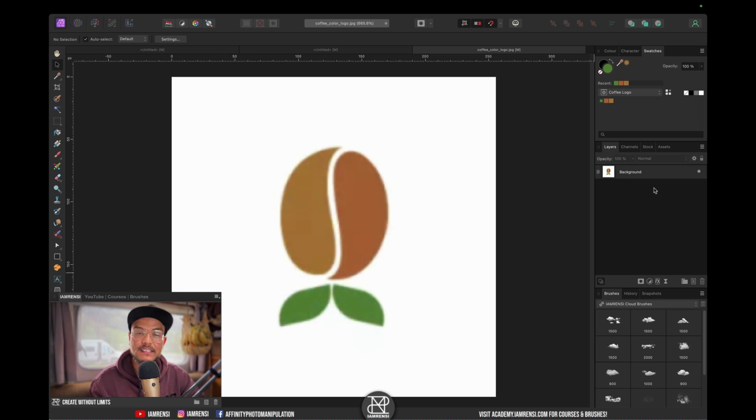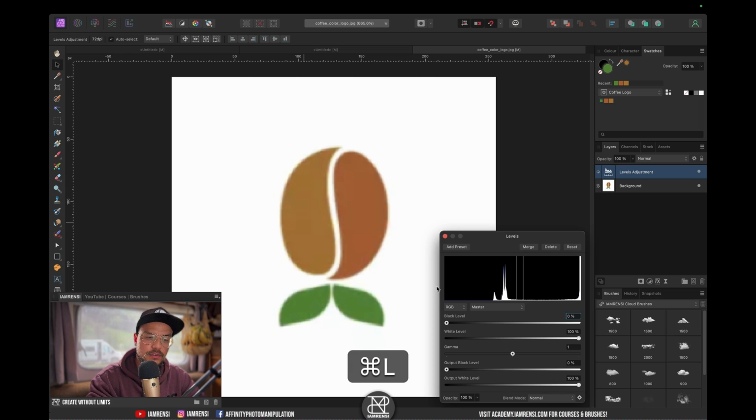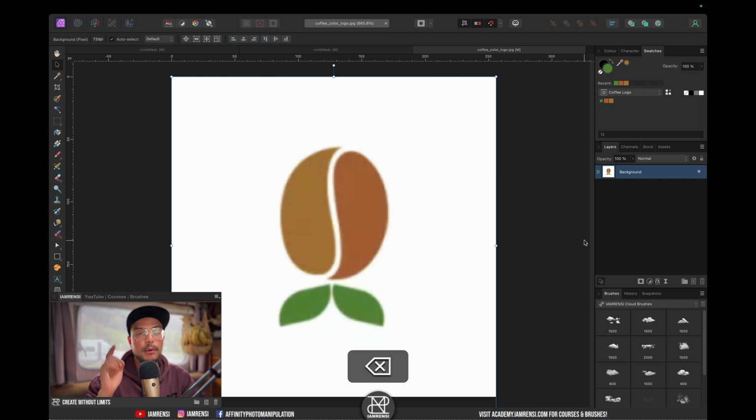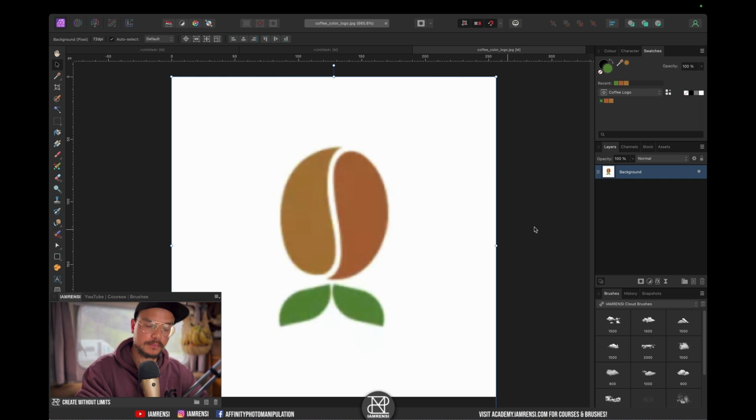All right, so here we've got the second example, and you can see that this image has got colors. Now, I want to quickly show you why the technique that we just used doesn't work for colored images. And that is because if you increase the contrast, so I'm going to use my levels adjustment layer to increase the contrast, you will see that the colors just get messed up. So that's why it doesn't work. But there is a workaround for this one. So what we want to do is save the colors to our swatches panel.